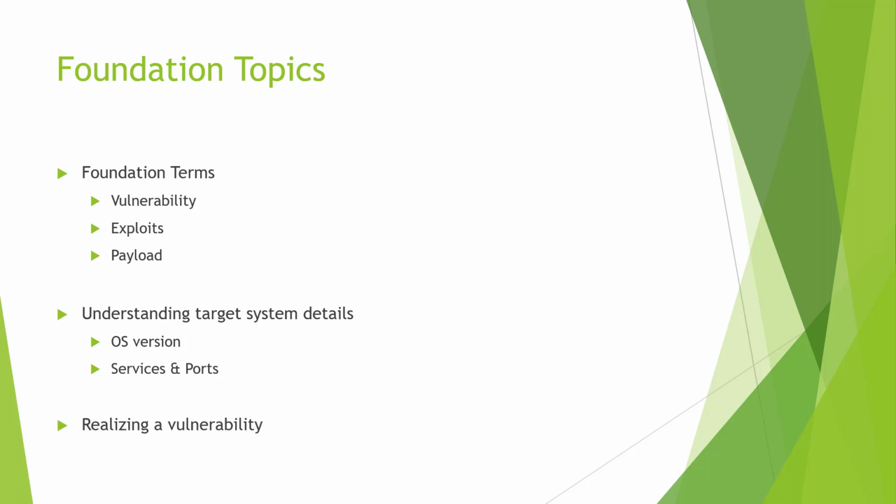Essentially, what is the target running? Do they have FTP service open? Are they listening on port 20 or 21? Those are all things that can allow us to better find a vulnerability. The end goal here is realizing the vulnerability, and what that means is essentially finding a vulnerability so that we can exploit it.